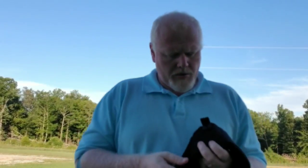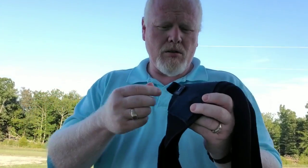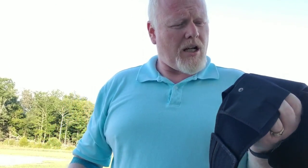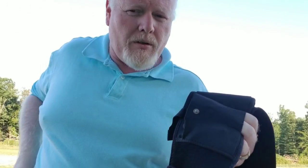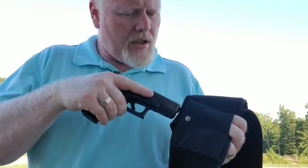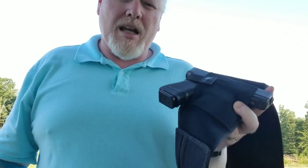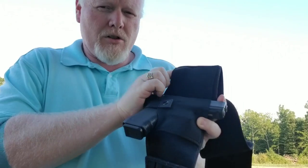This particular model also has an additional pouch that velcros onto the side where you can carry change, some extra money, your ID, or just whatever and have it on your body. Especially if you're a concealed carrier, you can put your concealed carry license in there and have it reachable right beside your firearm. This particular style has a universal holster — you can use several different pistols with it. In fact, my Glock 19 fits perfectly inside there. I simply put that in and can snap it in place. There's an additional pouch up front where you can put a spare magazine.